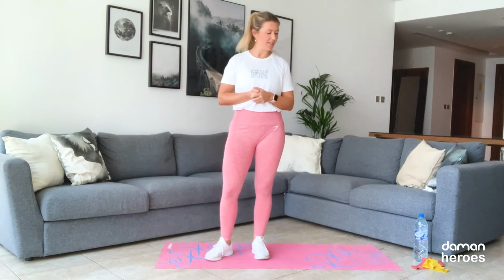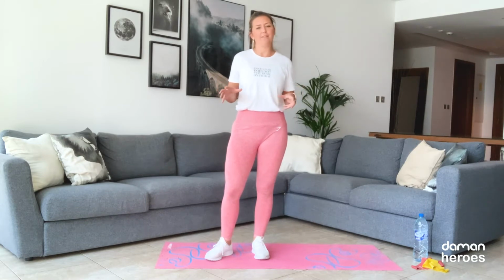So today, again, we're going to start with a quick warm up. Then we've got 4 exercises back to back, 40 seconds work, 20 seconds rest. Going to go on for about 20 minutes, so have some water on hand for drinking.